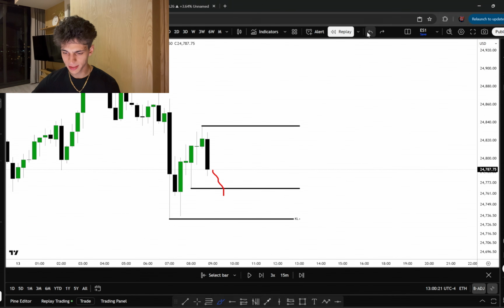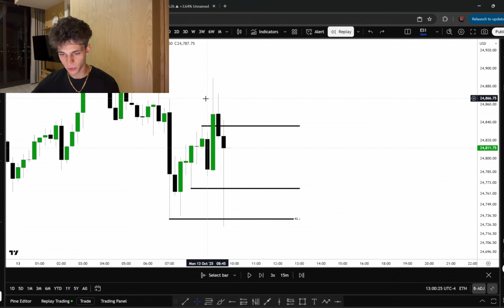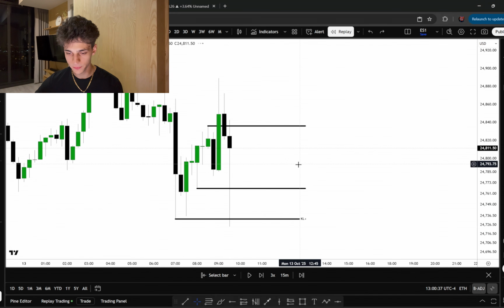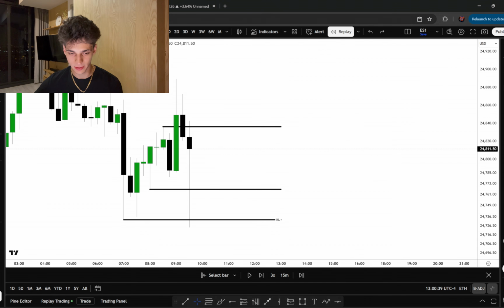All right, let's actually see what happens here. Let's advance the price. We end up hitting those highs, but we're bullish, right? So we're not going to get short, we're actually gonna get long. We need to use this key level to actually get long. All right, so right over here, what do you notice on a 15-minute time frame?